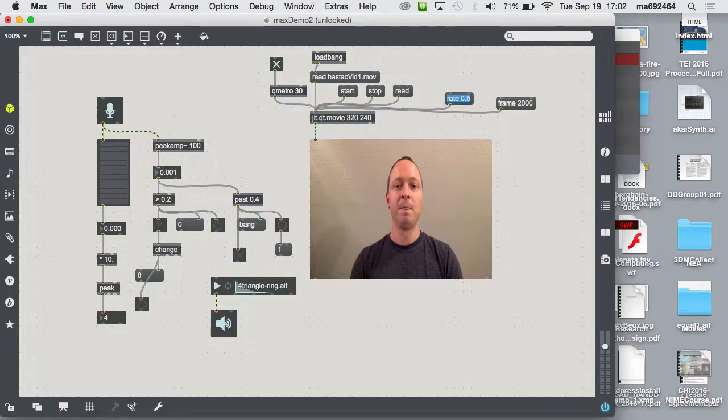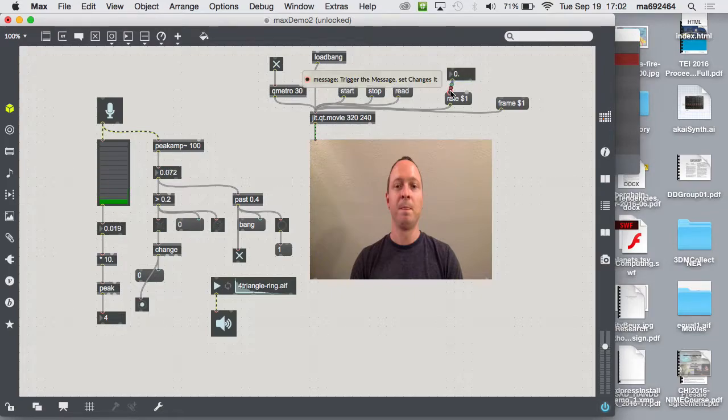Now, something else I can do with messages is instead of giving them a baked-in value, I can use a special sequence called $1. And that is referring to the first inlet. So it's going to replace that $1 value with whatever the first inlet receives.